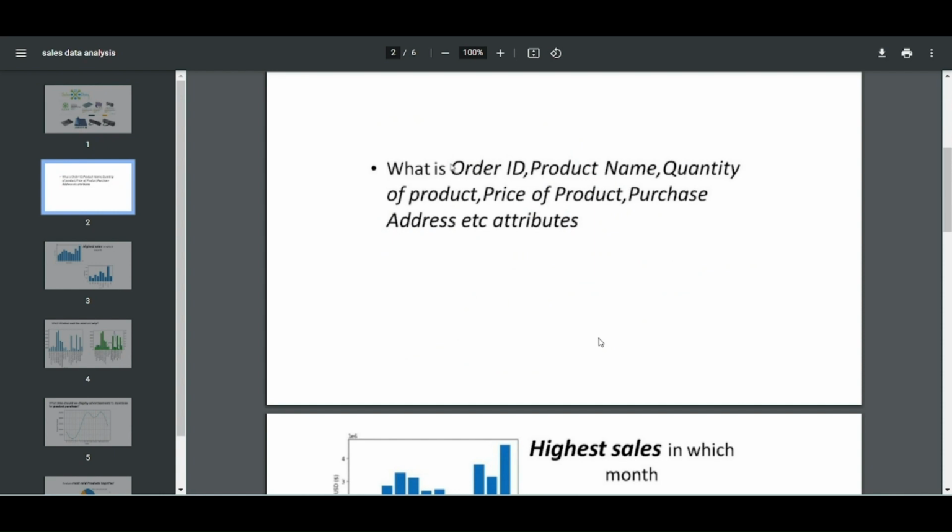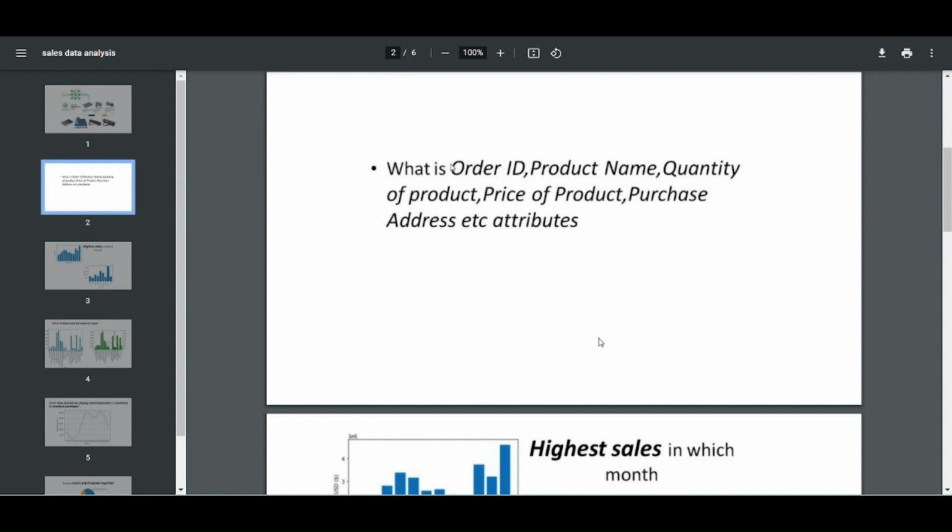That will of course have the product name, quantity, product id, the price of the product, and at what address the person is going to receive that order. That type of data is produced. So now you have to analyze this data.